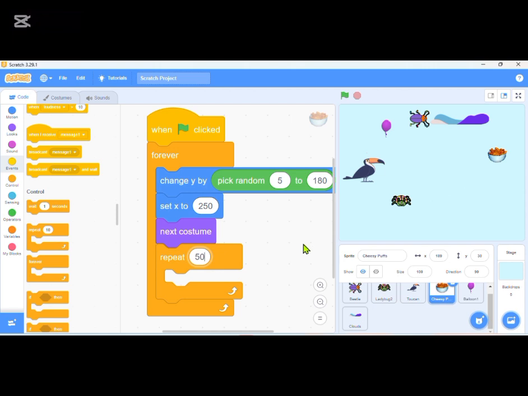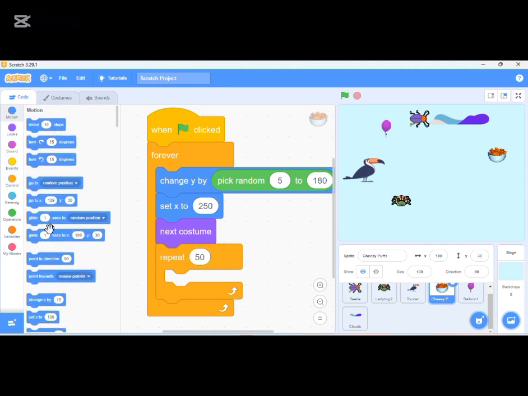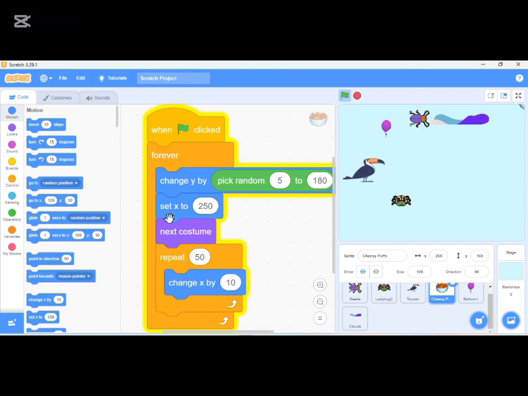So we say change to. We go to the motion, change x to. You want it to move in this fashion. Like that. If you move here, you click here, it moves at the top alone without changing. But let's put it here. Let me deactivate, and I want it to move in the opposite direction. So minus 10, just minus 10. Let's see how it moves.